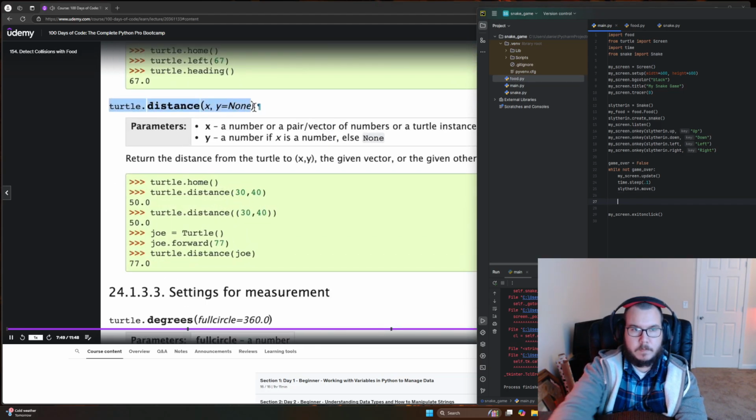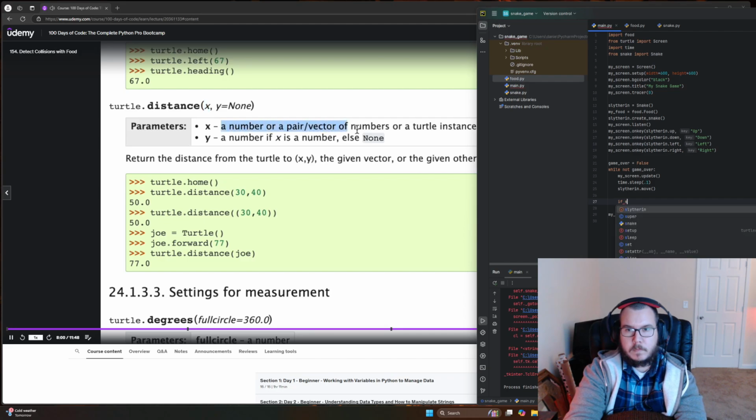The distance method works by comparing the distance from this turtle to whatever it is that you put inside the parentheses. So that could be a pair of numbers, x and y, or it could simply just be a turtle instance. So you're comparing this turtle against another turtle, and you're trying to get hold of the distance between the two turtles.